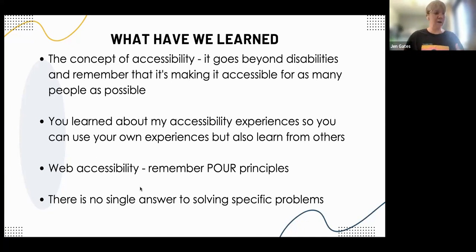And just that final point is there's no single answer to solving specific problems as well. Regardless of the tool you're using or whatever it is you're creating, and all these tools are actually very creative now anyway, if you can't think of it, someone else will have thought of 20 different ways to do that. Use your Googles. If you can read Stack Overflow, use communities like we have with the STA as well. There'll be other people in here who are much better skilled at this than I am as well. So if you feel you've created something and you're like, this doesn't work, it's not doing what I want it to do, don't lose hope. There is no single answer, and there will always be someone who has another answer for you.